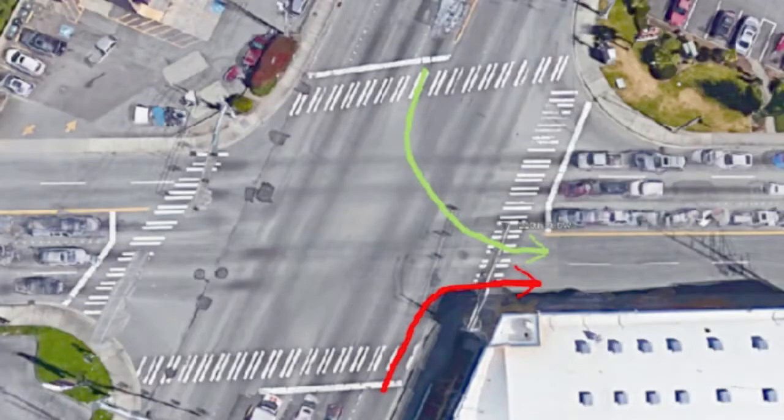However, we do see collisions that way, because sometimes the people making a left end up turning into the right-hand lane. I would say it happens more often than not, in my experience. We don't see a ton of them, but we do see collisions like that. I think their question was about the process, not the practice. It seems like people a lot of times end up in the other lane. So who's right, who's wrong? What do we make of all of this? If we have a collision here, what happens?